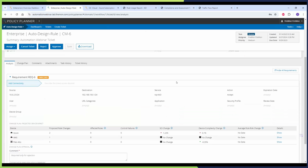And do you have the ability to analyze change as it happens within the environment? They're trying to answer that all important question: the change that just happened, did it do harm? Yes or no? Did the change have a negative impact to my security posture? Did it have a negative impact to risk within my environment? At the end of the day, I think it's our responsibility to manage risk to a level that's acceptable by the business.